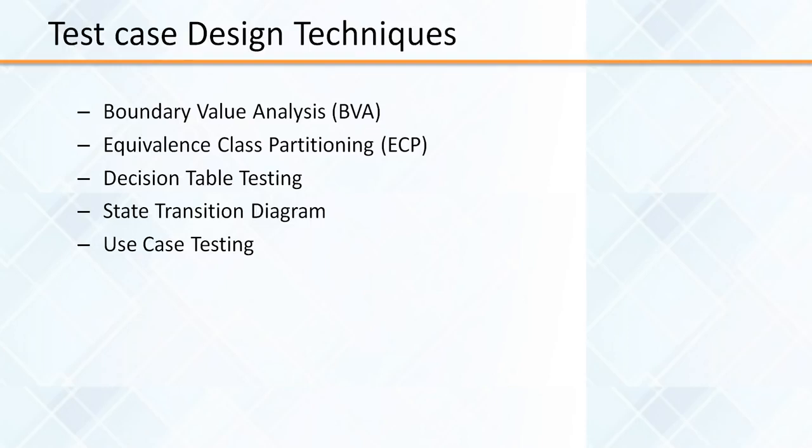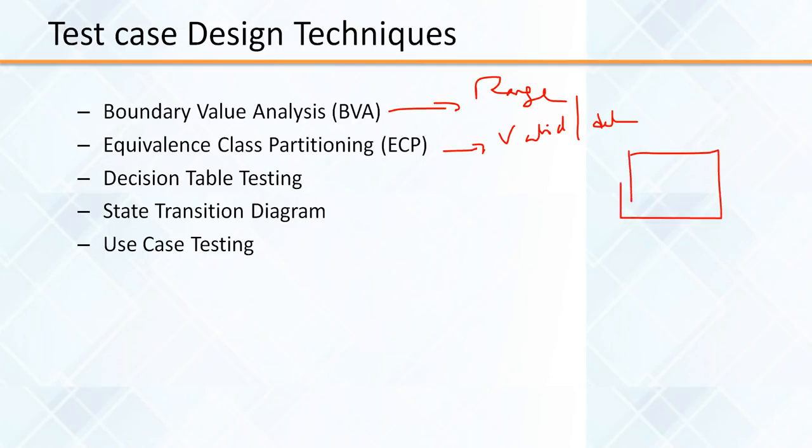In the previous sessions we already talked about boundary value analysis and equivalence partition. What are they? Very simple. Boundary value analysis is nothing but the range of values, and ECP is nothing but valid or invalid data. We will prepare some tables. If it is BVA, we prepare minimum, minimum minus 1, minimum plus 1, maximum, maximum plus 1, and maximum minus 1. These are 6 parameters. If you test these 6 scenarios, that is more than enough. That is one technique to reduce the number of inputs.